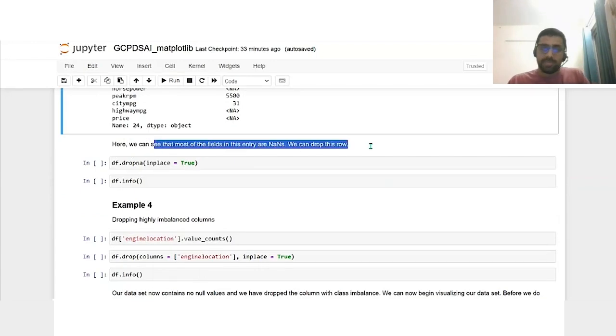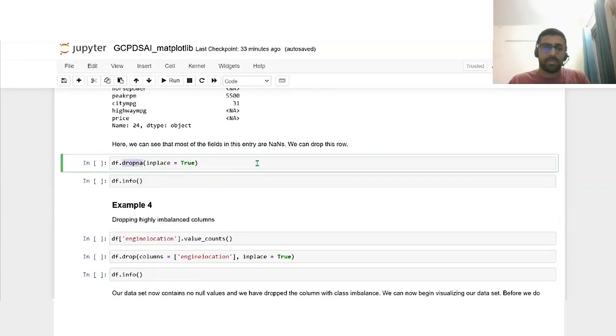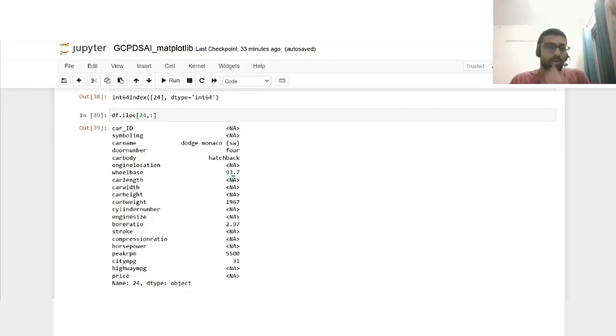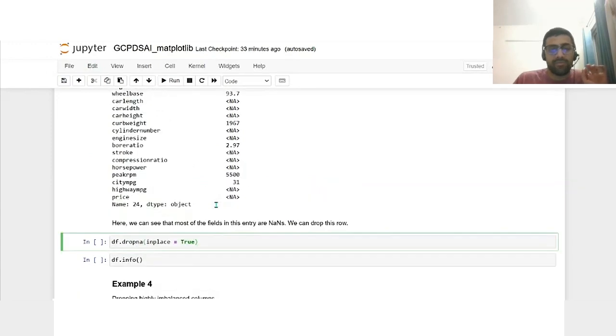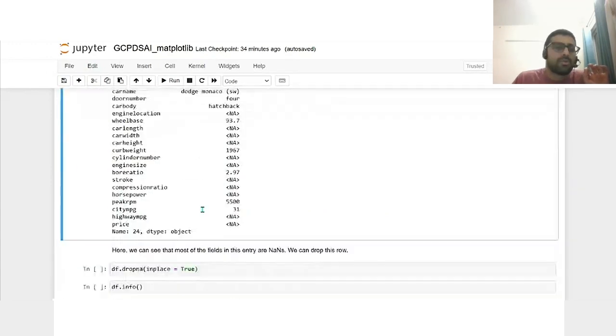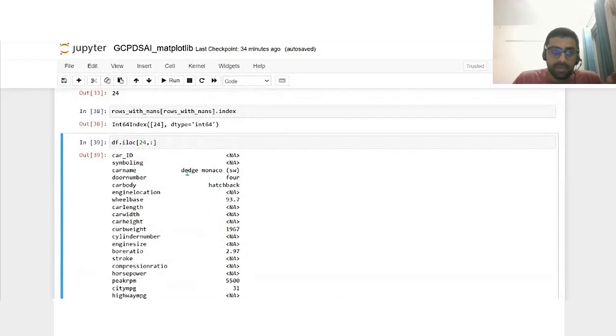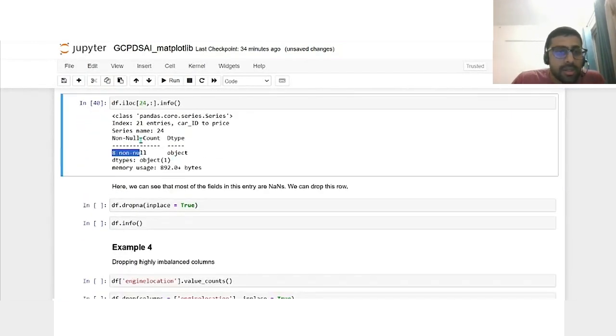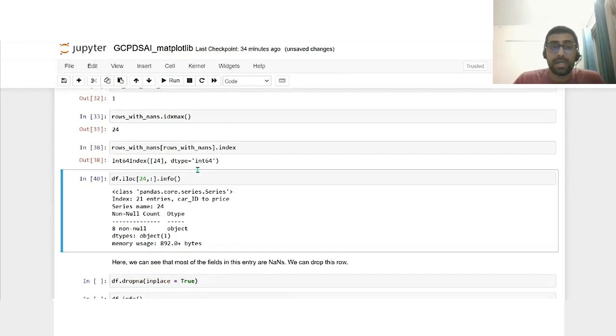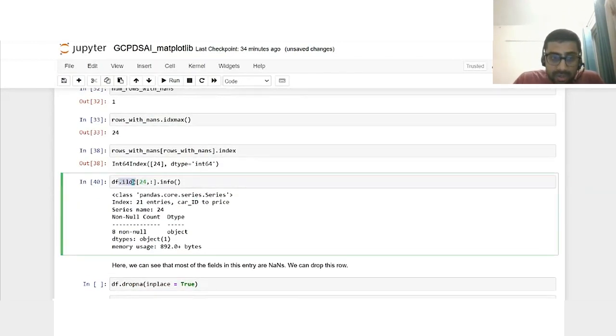Anyway, so this row is pretty bad, right? So what I can do is I can drop NA. So df.dropna in place equal to true. Okay, drop what? Now, one thing we need to understand here, with dropna we are assuming that all the null values are here. So, you can quickly count the null values, right? So I can count the non-null values, or I can just do .info if this is a series. Let's see. Of course, it's a series. So I have 8 non-null and 21 entries. That means 21 minus 8, 13, right? 13 NA values inside this row, df.iloc[24].